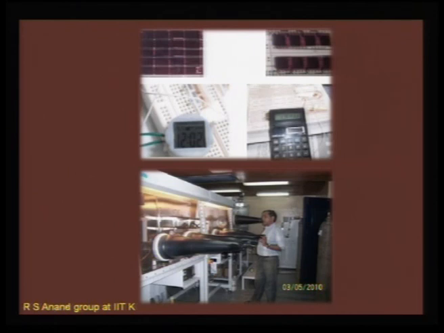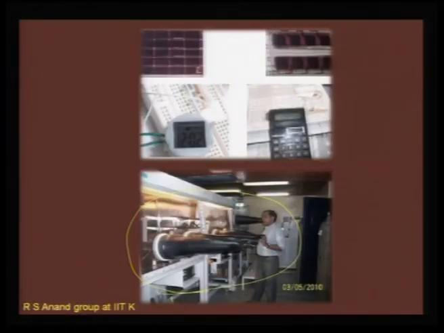This is Dr. Anand's group, and typically you can see the organic solar cell requires a synthesizing platform like this, where you work in an inert condition, you do not expose it. So, you can get very clean heterojunctions made within one chamber, all conducted inside vacuum, and many solar panels have been made in this lab, in this institute, where simple gadgets like calculators or timers can be operated using the solar cells. And these are demonstrations from our own groups at IIT Kanpur.